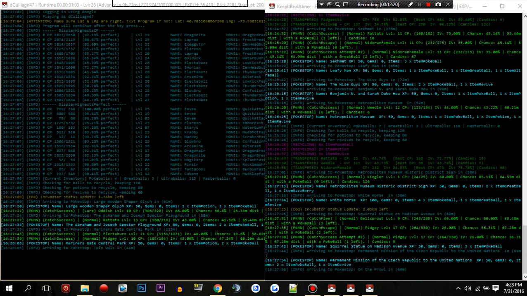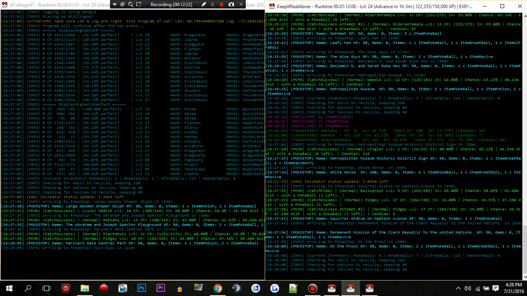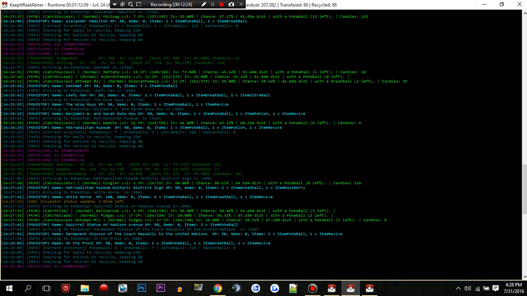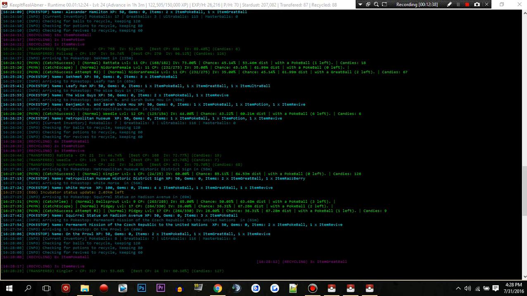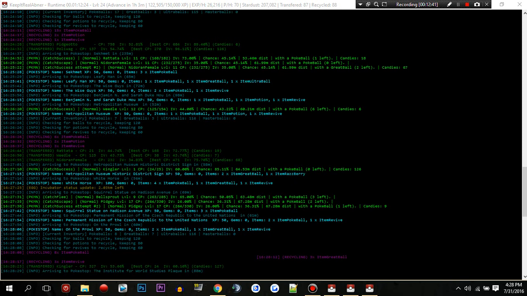Actually, look right here, look at the stats. This has only been run for 1 hour and 12 minutes, and let's see, in 1 hour and 12 minutes we caught 70 Pokemon. Well, that's per hour. How much XP? I guess it's just 26,000 XP we earned. I'm not too sure. It's not like the other bots, but yeah, so you guys can see it from here.